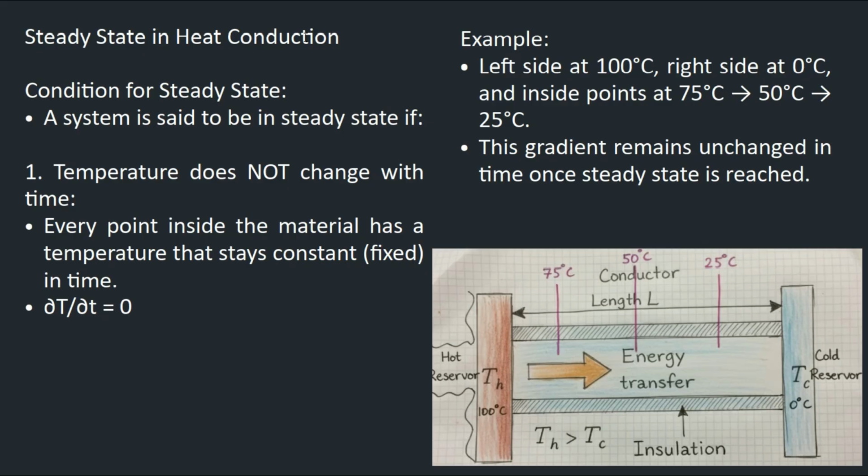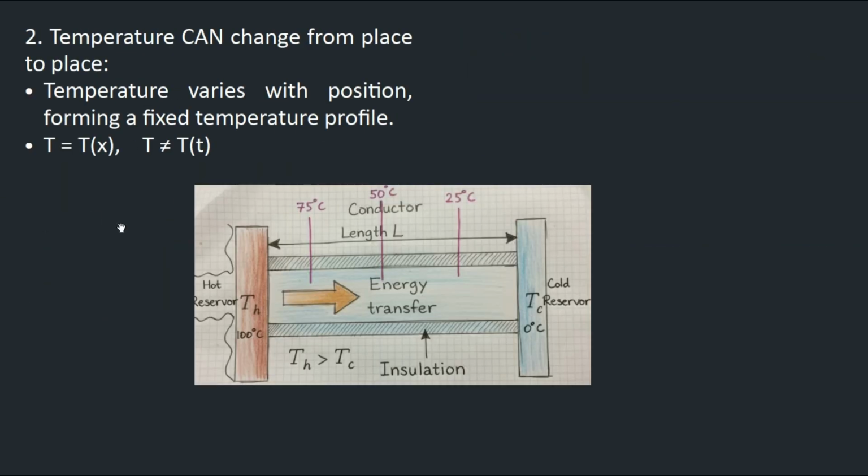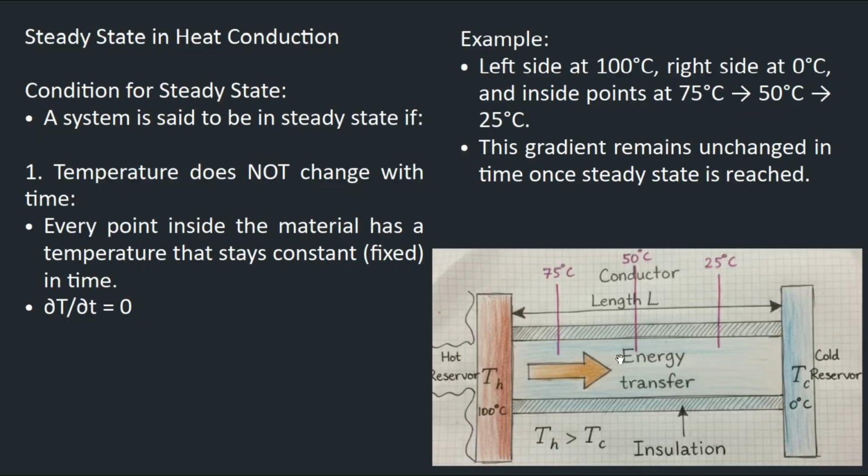If you let the heat flow, like say you kept a spoon in boiling water and the other end of the spoon is exposed to the atmosphere, if you give it 5-10 minutes, it will reach a steady state. So what is a steady state? We have two conditions, 1 and 2, and this diagram to help us reflect on that. Let me actually go to the board and explain the entire thing rather than reading through.